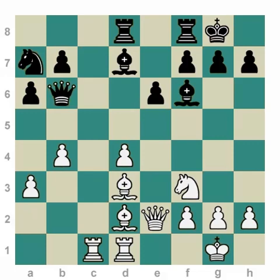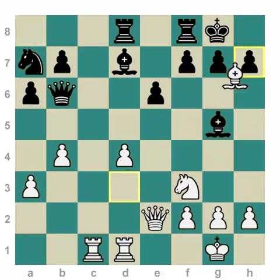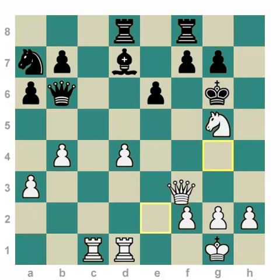Okay, this game is very similar to the previous one. White also played bishop g5, black also took, bishop takes h7, king takes h7, knight takes g5, king g6, and queen g4. When you study those tactics, and when you know the pattern, it's still important to get into little details and try to understand why it works here and why it didn't work there, because you will see more patterns. Like, for example, in the previous example, the queen was on g4, the knight was on g5, and the king was on g6. So this situation was exactly the same. And as you will recall, white lost.